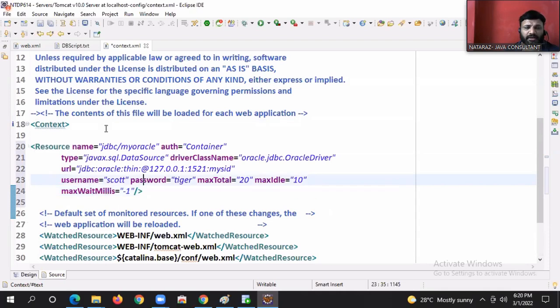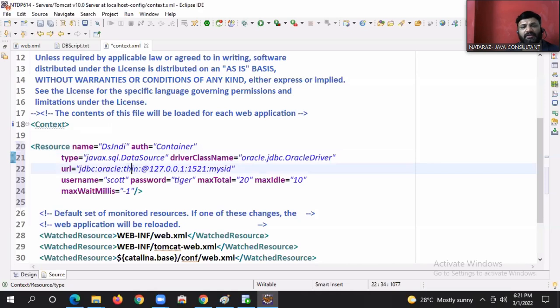So the JNDI name, guys: DSJNDI. Okay. What is the URL? jdbc:oracle:thin:@localhost:1521:XE.